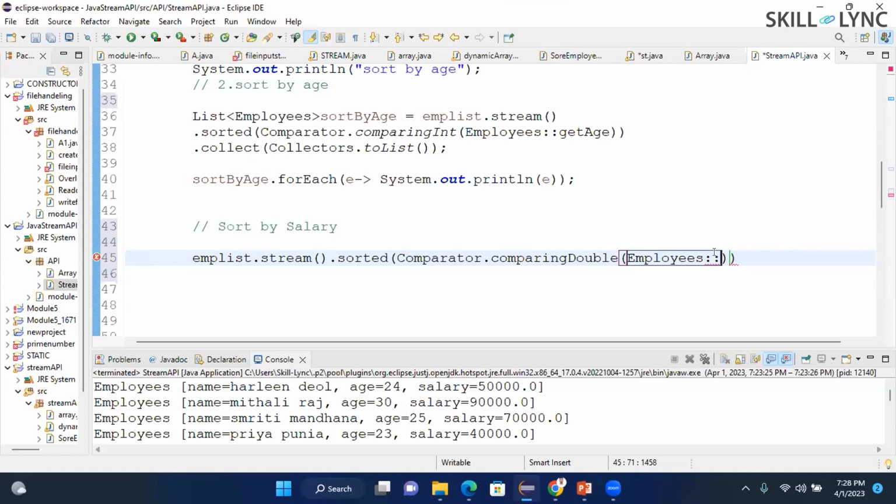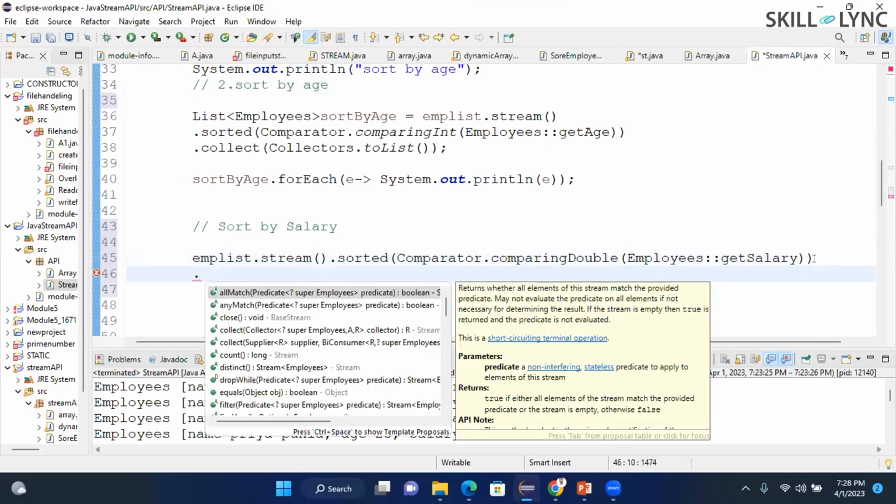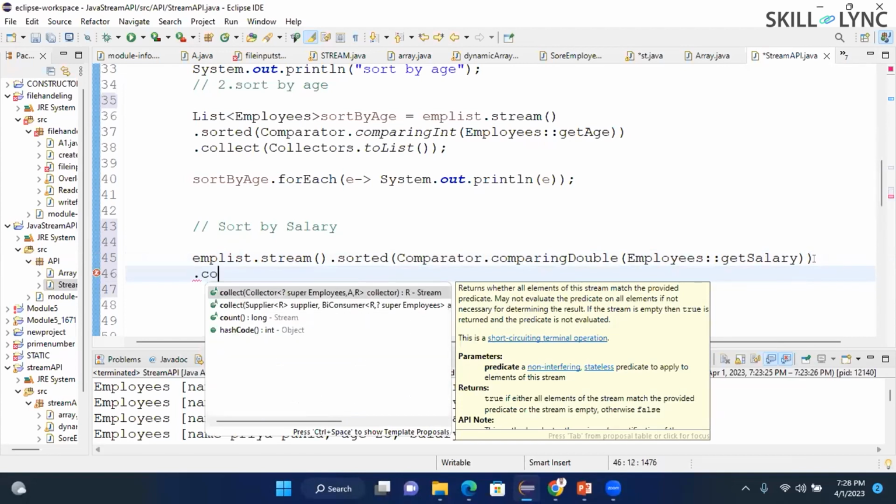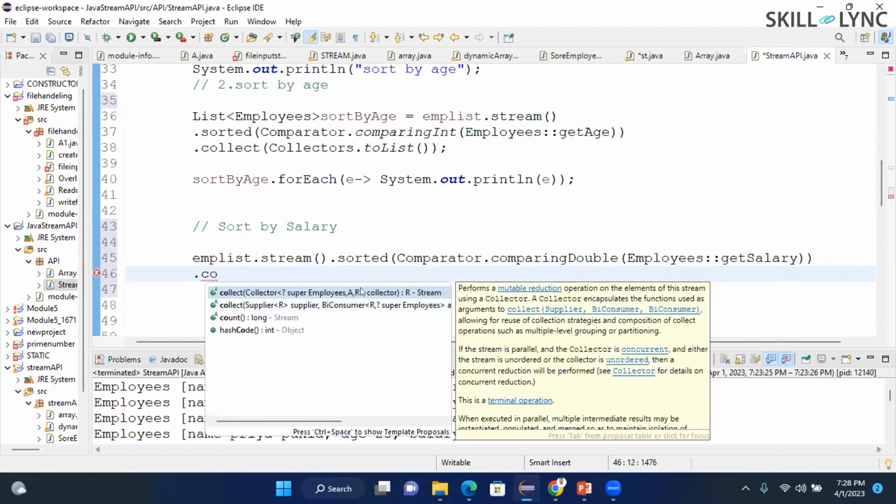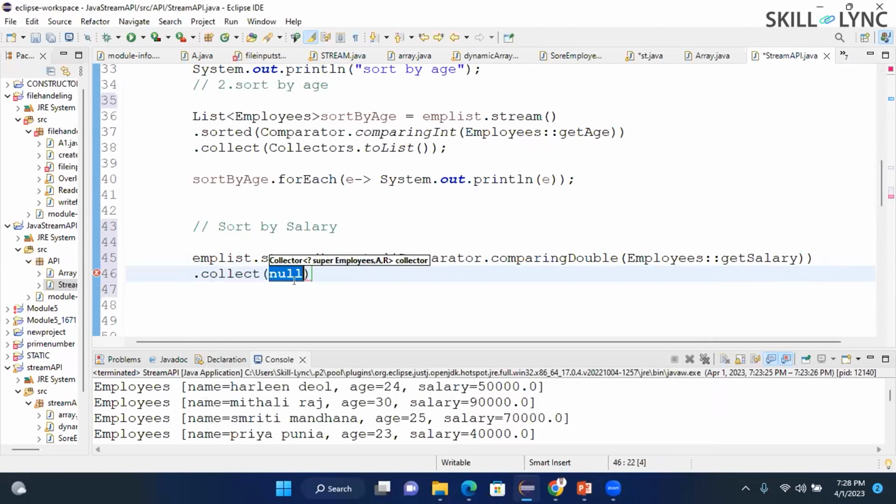Now here we are giving the method reference of what? getSalary. Salary should be in capital. getSalary. Now after this dot, at the end we need to collect the data. So what do we type here? collect. Just double click on collect, Collectors.